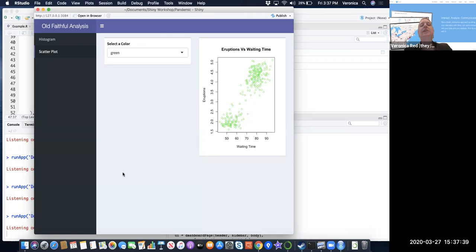Okay, well, I would like to show you how to create an input in your server. So I'm going to take our select inputs of colors and make that in my server instead, because I want to do some fancy coding with taking all of the possible colors in R and creating a random sample. So I'm going to X out of this.